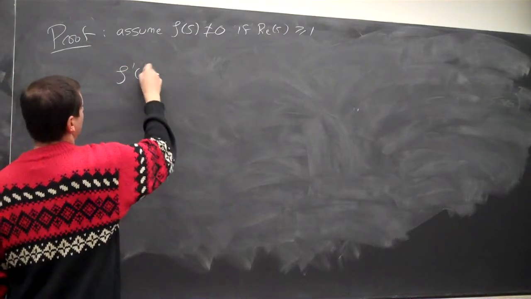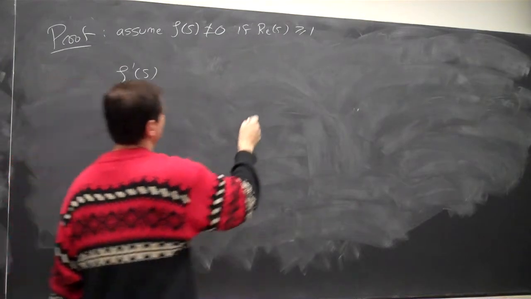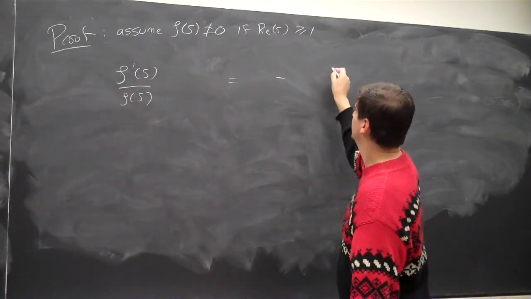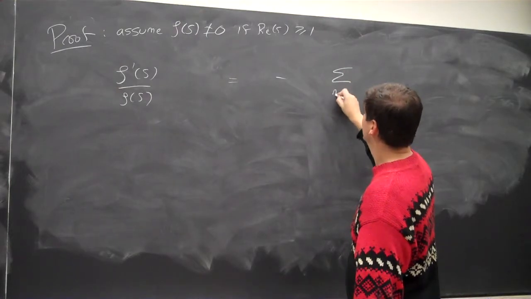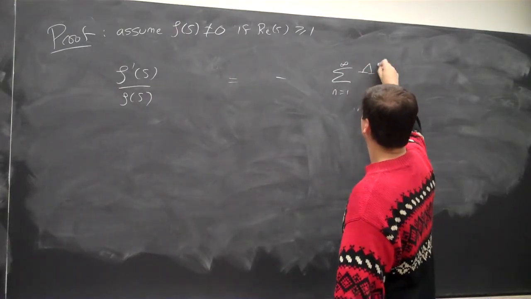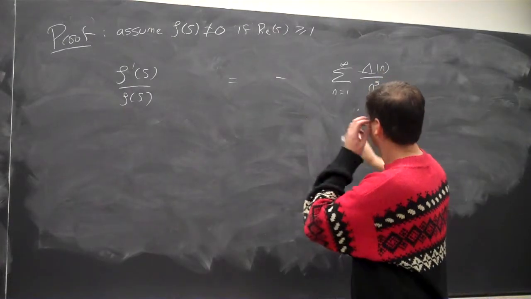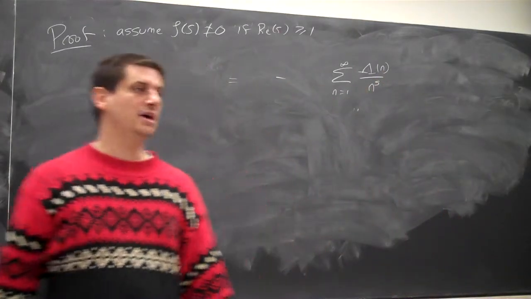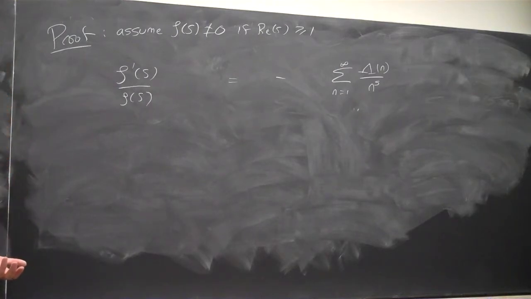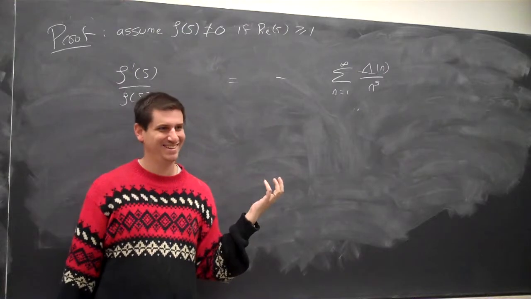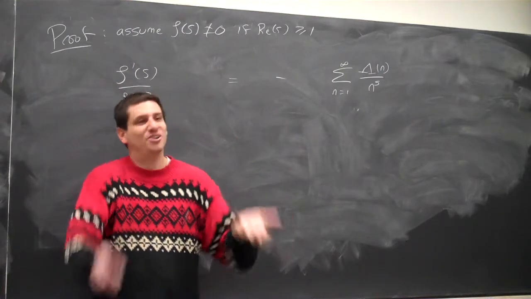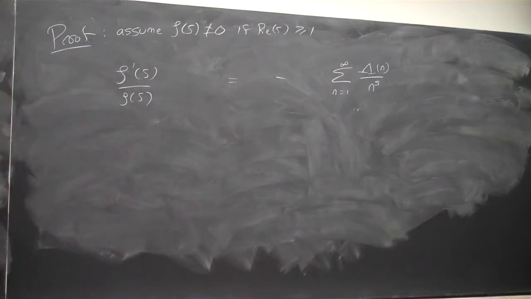We've got zeta prime of s over zeta of s, make sure you leave some space, is negative the sum n goes from 1 to infinity, lambda of n over n to the s. Instead of using lambda n over n to the s, we could just do the primes. Do people have a preference between using all the integers and lambda or just using the primes? Good. You shouldn't have a preference, right? Why shouldn't you have a preference? Good, because if we understand one, we understand both. I either hate them both equally or I love them both equally.